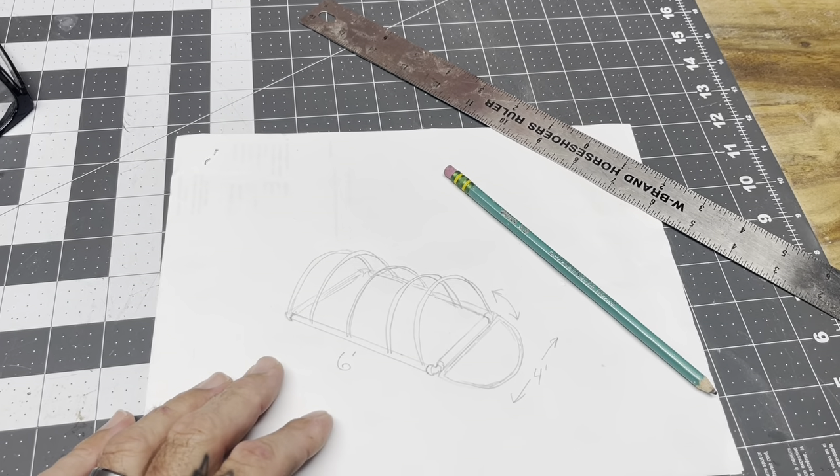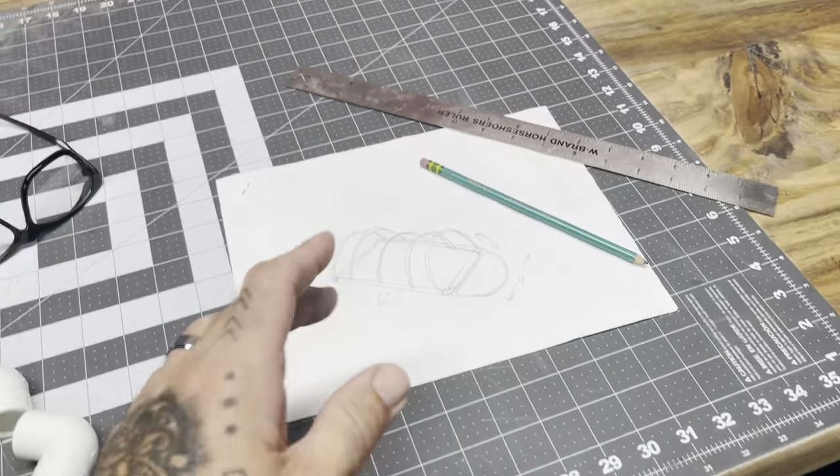The bottom will be open so the chicks can forage, eat grass, and basically learn how to be chickens outside. Right now we have five baby chicks and I'm going to be picking up about four more maybe next week. I was never really set up for doing chicks - I would always buy my chickens after they were already three to four months old. Finding pullets on the island has been kind of difficult. The breeds I was looking for I couldn't find as pullets anywhere, so I ended up getting chicks and now we're raising chicks.